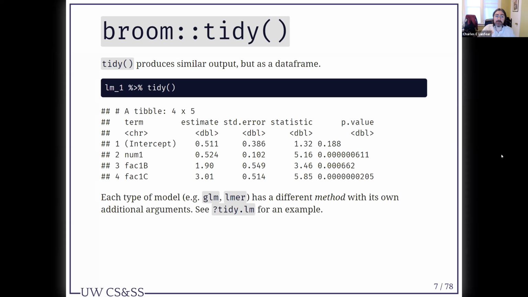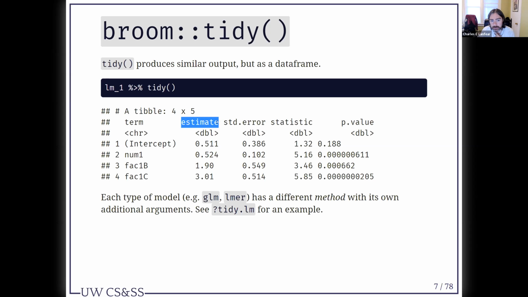Well, what broom does is, no matter, for the most part, what you give to broom, it produces an identical style of output. If I take my lm1 linear regression model and I send it to tidy, it's going to spit out a tibble, which is a type of data frame, with one row per parameter, and then a bunch of columns with different important pieces of information. For instance, term here contains the different variables that were in that model, including also the intercept. So you've got an intercept, num1, and fac1. This is one variable that was a factor with 3 levels. It omits the reference category and then has the 2 other values of the factor in there.